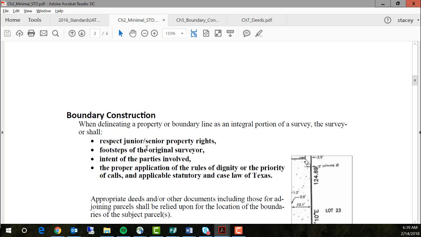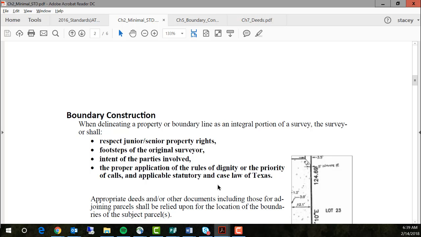Now, when you say follow the steps of the original surveyor, this is what's considered the four-corner rule. What they did is what you must follow, not what they intended to do. The intent of a document is a legal term, or the intent of the property is what's in the four corners of that document, not what was in their head. Did they intend to give a quarter, or did they intend to give 160? The intent is what they did, not what they intended to do. Their intent should be within the four corners.